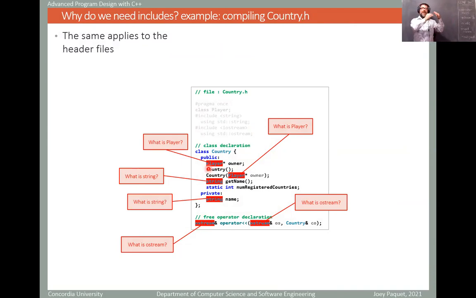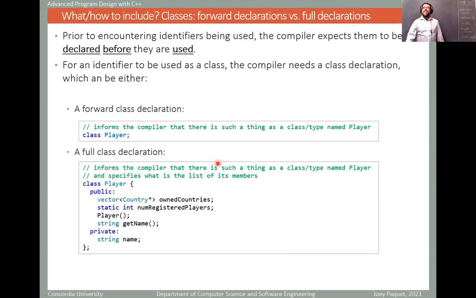So then it starts to look up in its symbol table of things that have been defined or declared. And then if it does not see some of these identifiers, it reports undeclared identifier. That's how the compiler does it. So from the compiler's perspective, when it sees an identifier, it's expecting to see it in the dictionary of things that have been declared before. If it looks in the dictionary and it's not there, it's going to report undeclared.